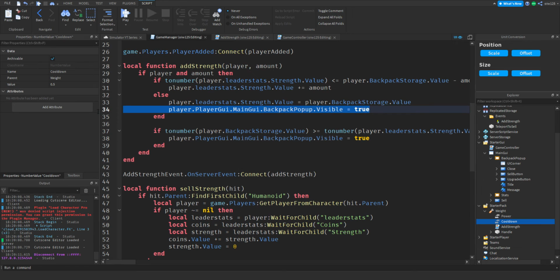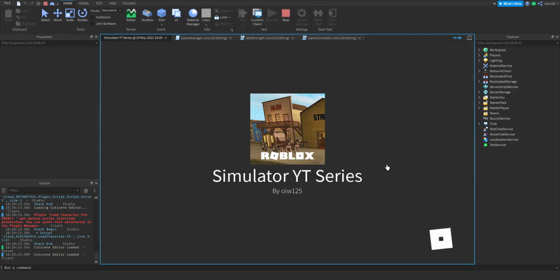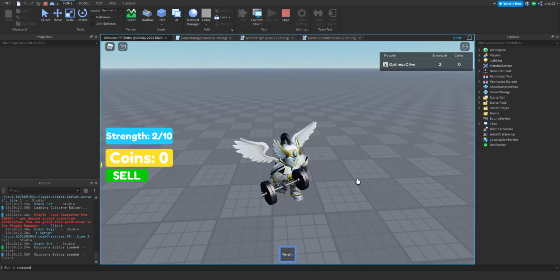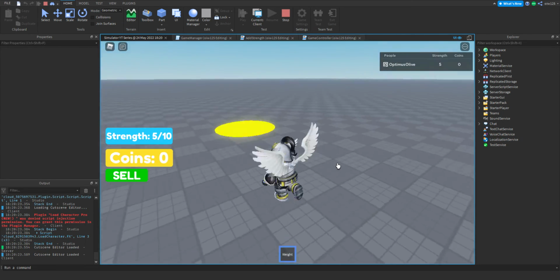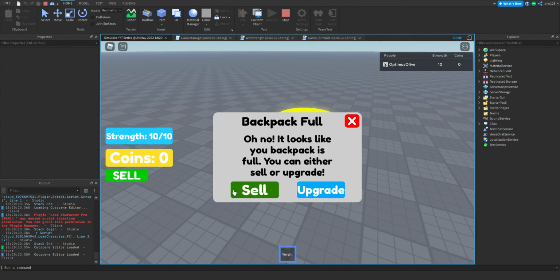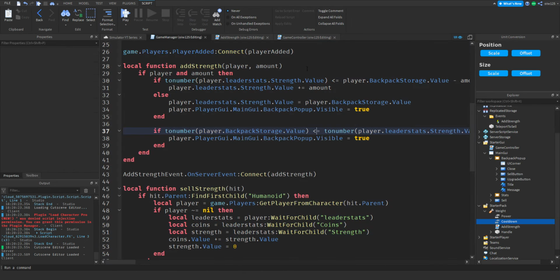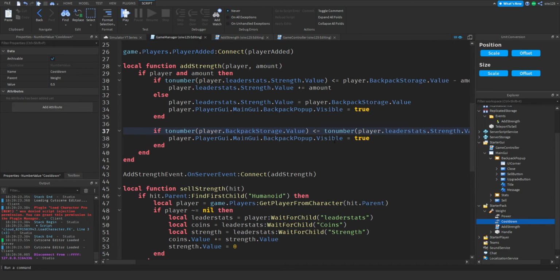So not over there. Oh, I know why. It's less than or equal to, not greater than or equal to. Okay, so that doesn't work.